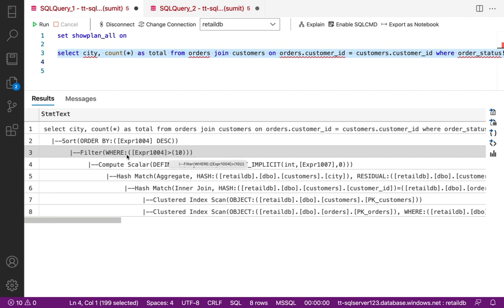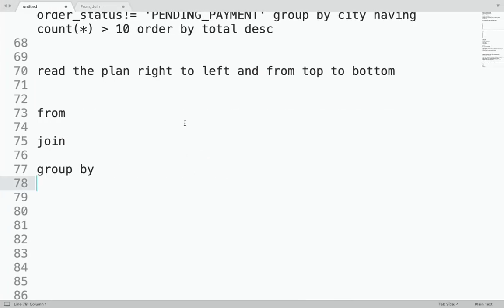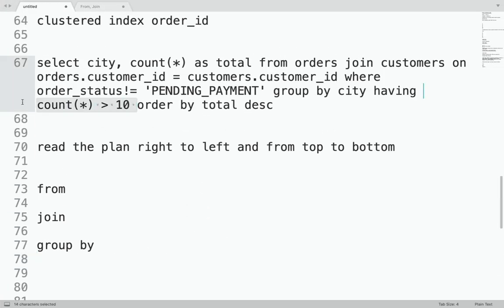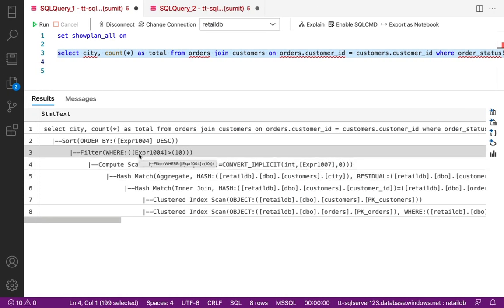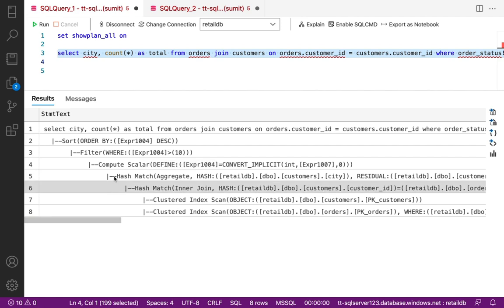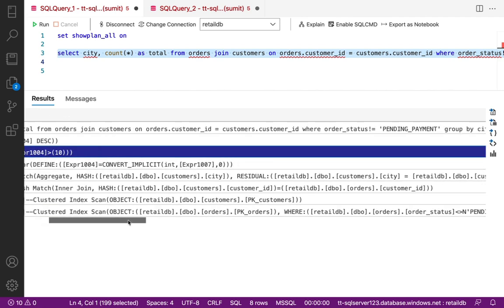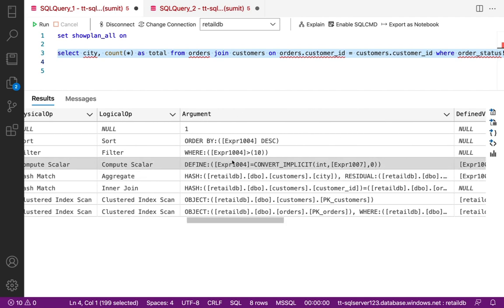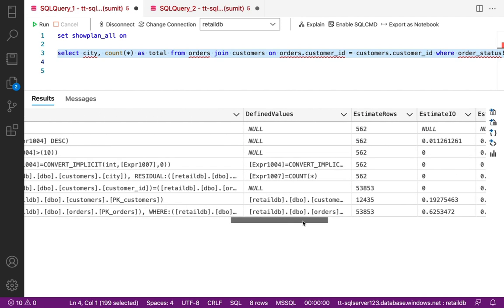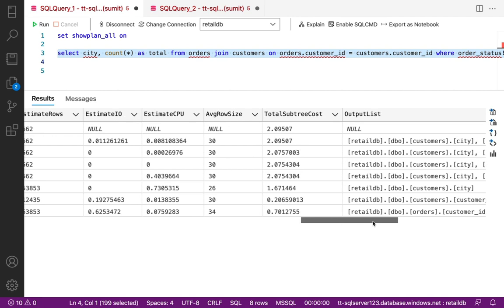Where do we have this condition? Count star greater than 10. If you see here, count star greater than 10 is like a having clause, right? So it is trying to filter the records based on this condition. And let me move ahead. If I go forward, you can check this out, where count star greater than 10.